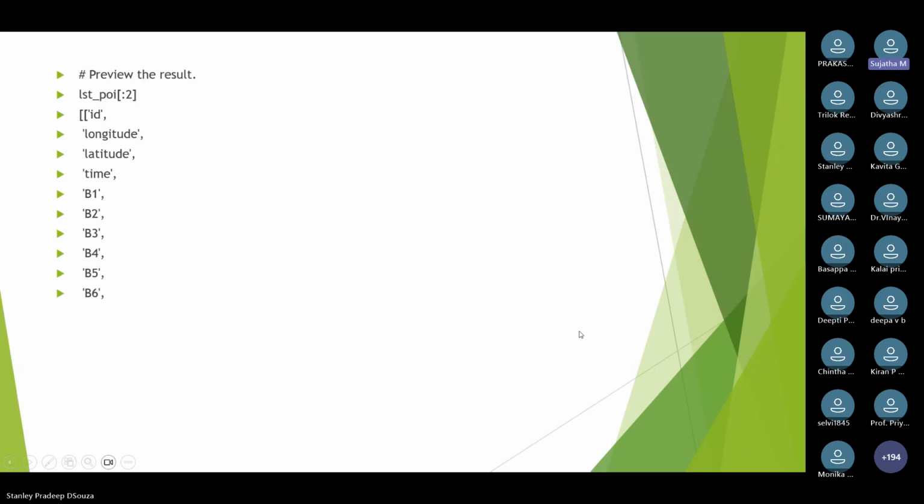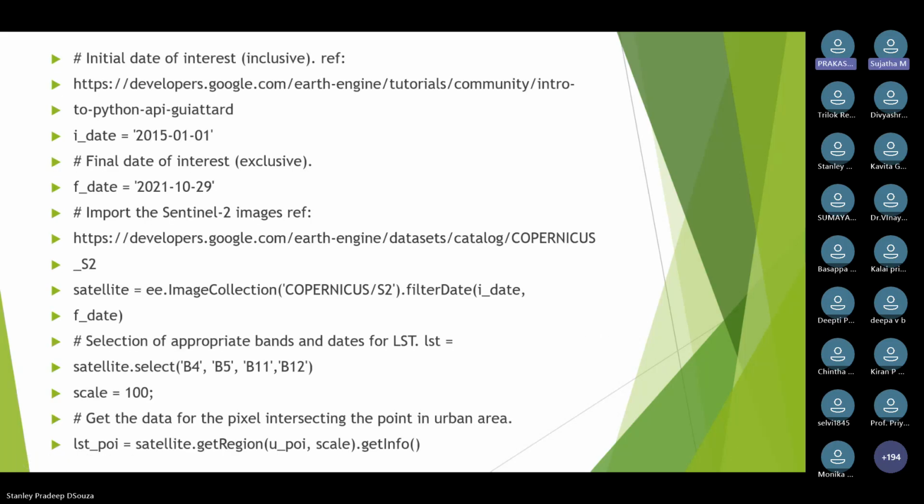Okay, so here I will be using the previous slide. You can see that I have set the initial date as 2015, meaning the data is available from 1st January 2015 onwards, and the final date I have set as 29/10/2021, because this is based on my research work. I have done this research work in the year 2021, so I have collected the data up to October 29th, 2021.